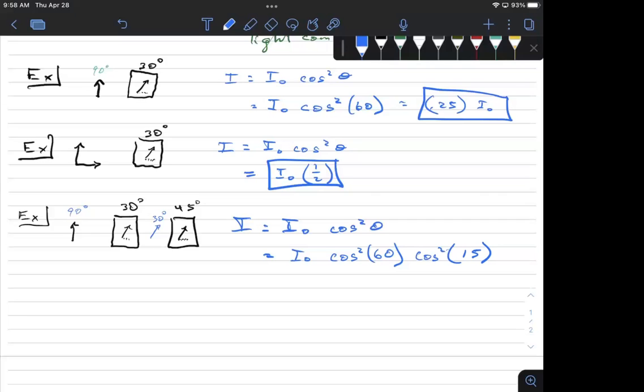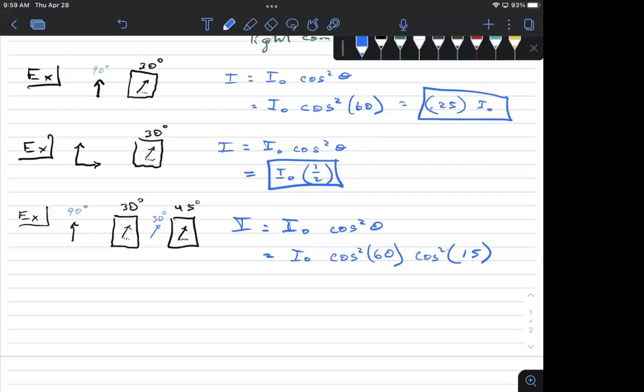And so why worry about sticking a negative in there? The second reason we don't have to worry about it is because it's cosine squared. So even if plugging in a negative angle would have given us a negative answer, we square it anyway, which would give us the positive answer. So at the end of the day, all you need to worry about is when you take the difference between the angles, whether it's positive or negative, just make it a positive number. That's why I don't say it's cosine squared of negative 15, because it doesn't have to be. Just make it positive 15. It looks nicer.